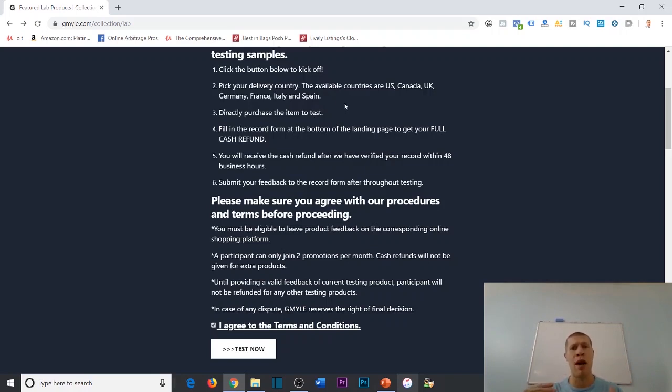So the way that you can get around that, and keep in mind that they only produce a certain amount of products anyway, so once you hit that quota, obviously you're pretty much done reviewing it unless you create a new account, right? So that's how you get around it. You want to create a different email, a different account, and sign up with a different account so that you can then review it, okay? So that's how you're going to get around that.